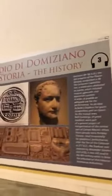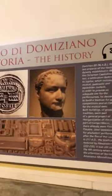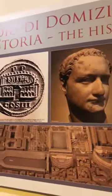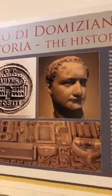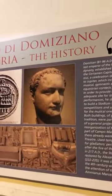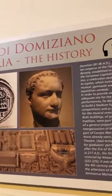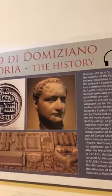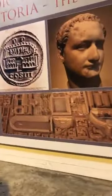The history of this stadium is connected with Emperor Domitian. Domitian is a member of the Flavian dynasty. The Flavians are the ones who also created the Colosseum — Vespasian was the father, Titus and Domitian the two sons. He is the last member of this dynasty. Emperor Domitian had a passion for the Olympic games, for the Greek games — he was really fascinated by the Greek culture.